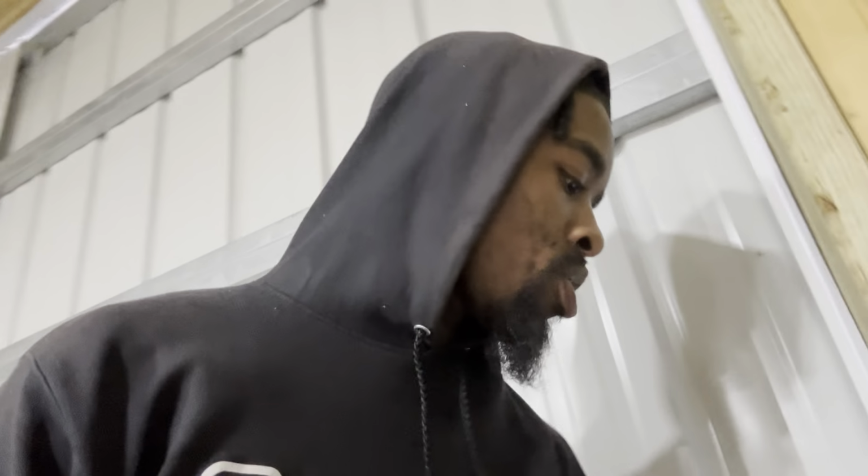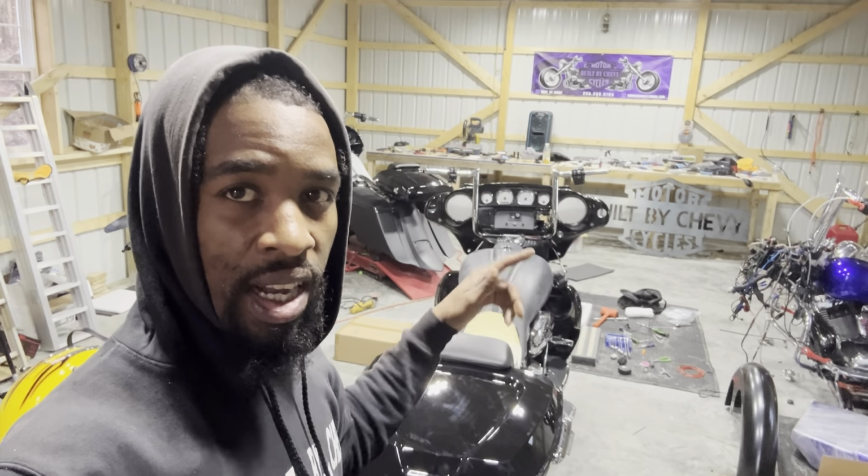We made it back down to the shop. You see, we got that fiberglass work done. That's up my man, Power Curve Motorsport Shop. Drive for a couple hours, and then I'm gonna go back over there and pick it up. But right now, we got some more work to knock out, you know what I'm saying? That electric center stand came in for my personal build. I got them bars wired up last night. See, I got them bars back on there. The bars is wired up. All I gotta do is make the connection. I'm about to throw this center stand on. Let's get straight to it. Stay tuned.